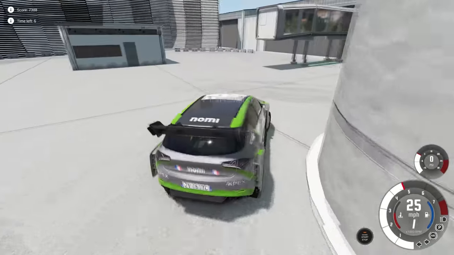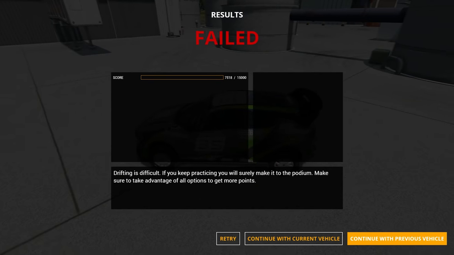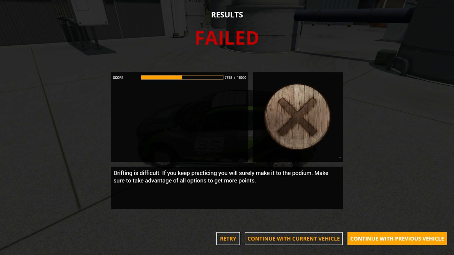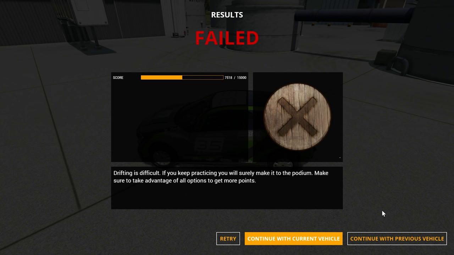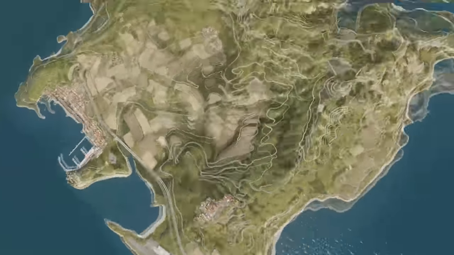Here, let's go over here. There we go. There we go. Keep it up. Keep it up. Oh, terrible. Drifting is difficult. Yeah, you could say that. We only got 7,500 points. I guess you get more time added if you do successful drifts. So you've got to be sideways basically the whole time. But hey, we gave it a shot. That's all that matters. Let's try something more my speed.